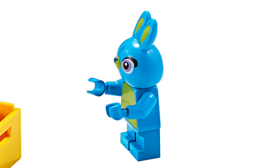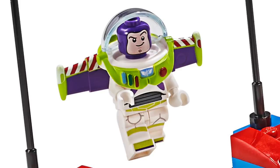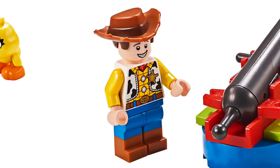As for minifigures, first up we've got the new design for Bo Peep in the movie — she's got a great new hairpiece and that cool shepherd's hook piece. After that, we've got a new character, Bunny, who has a new head mold and short legs, and I think they nailed it. And of course they included his companion, another new character, Ducky, which features an all-new mold. They did a really nice job capturing the overall shaping. After that, we've got our first look at Buzz, featuring a very similar design to the one from the collectible minifigure series but with an all-new face. And the set comes with another Woody minifigure, this time with a different facial expression.